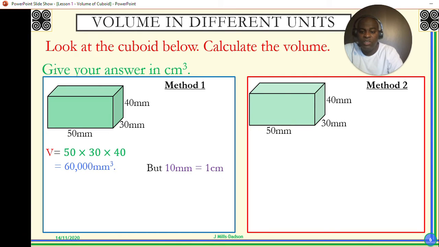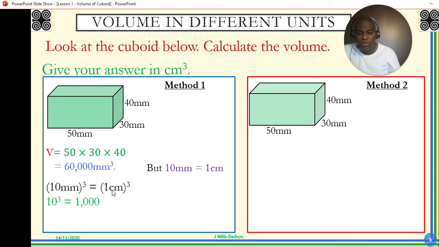We go to the original conversion. 10 millimeter make 1 centimeter. What you should note is that this is a conversion for a line. So most students don't think beyond this. This is a line. We are talking about cube. So we need to scale this conversion up by cubing both sides. So 10 millimeter cube will also be equal to 1 centimeter cube.